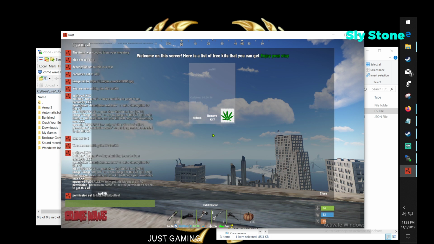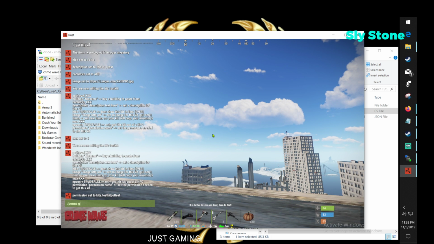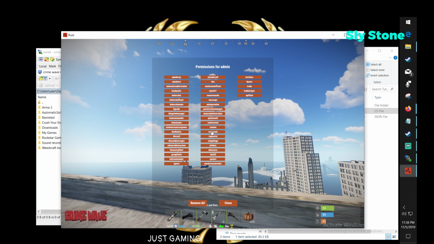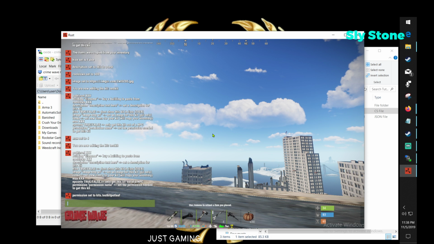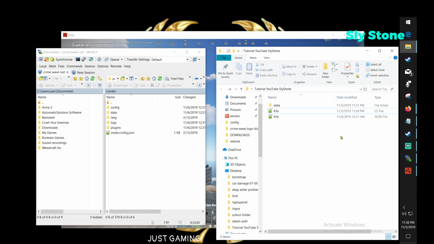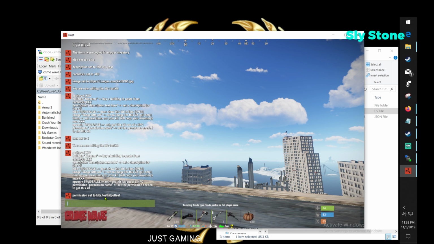Now, I still see it, but when I go to redeem it, oh, do I have the permission? Terms group admin kits test kit pot leaf revoked. It shouldn't have gave me that. Let's see. Permission set to test kit pot leaf. Oh, I've got a cooldown on it now. But anyway, I may be able to get it, but other players won't be able to get that kit the 4 times without the permission.